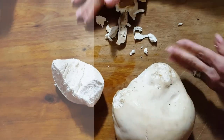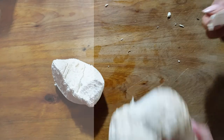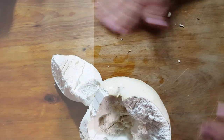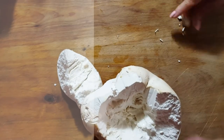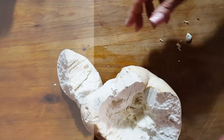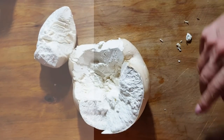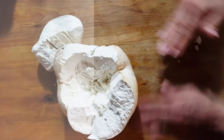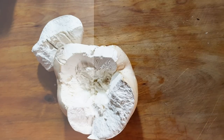Now, when you pick puffballs, you want to make sure that they're white inside, that they're not yellow. If they're yellow, that means they're going bad. If you see a little spot of yellow, then I say just carve that little piece out. But if you see the inside is all yellow, you really want to discard it because it's not going to be good. And because this one here was open, I got some dirt in there. That's why I washed the inside. But otherwise, you don't have to wash the inside. You just want to scrub the outside of your mushroom.